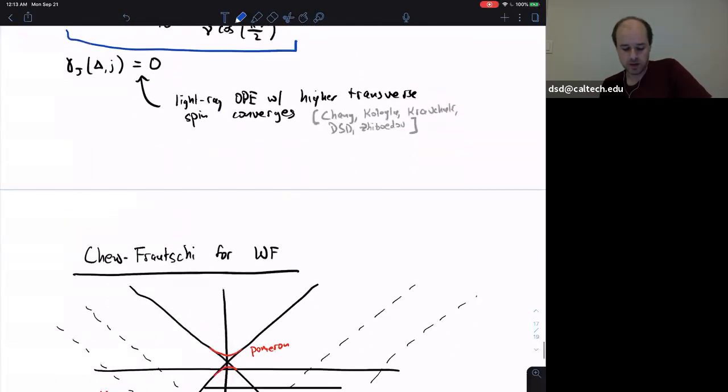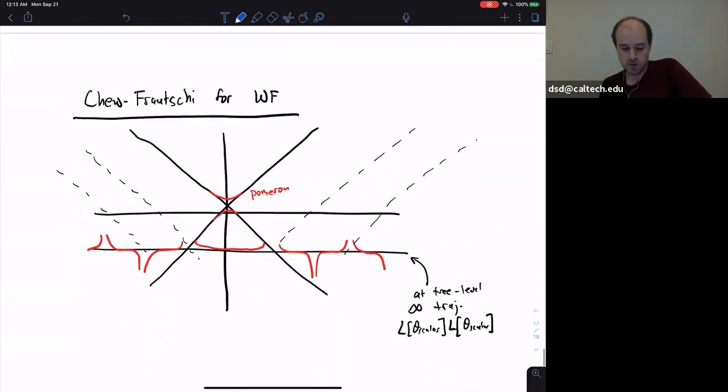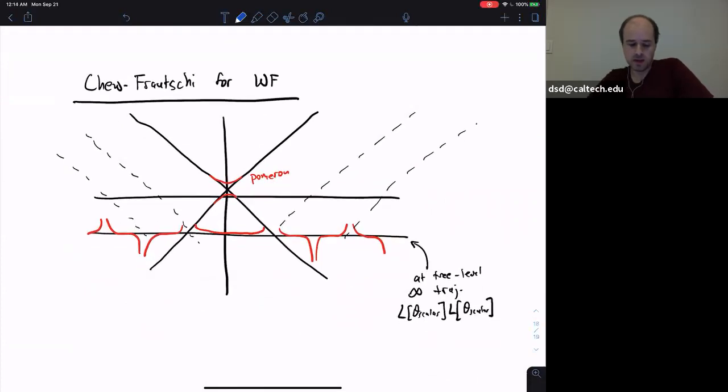So let me conclude with the resulting picture. We've looked at the Pomeron, which is the thing that's happening here. It's the leading operator in the Reggeized limit, and it's the thing with the highest spin on the Chew-Frautschi plot if we sit at delta equals d over 2. And then what we've just learned about is the existence of some trajectory that sits at j equals -1 at tree level. And when we turn on interactions, it gets an interesting anomalous spin. And the anomalous spin changes it in the way indicated here by this little red cartoon.